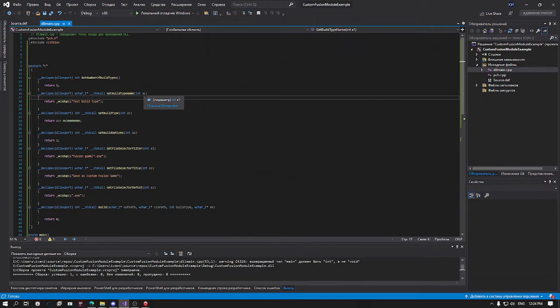Okay, so the next function is called getBuildType, and what we do here is we get the flags for our build type. Just let me point out that this feature of Fusion is not documented anywhere, and I don't really know how exactly everything works, and I don't understand how these flags work, so I'm just using this value because pretty much the empty flags, it doesn't do anything to the result.